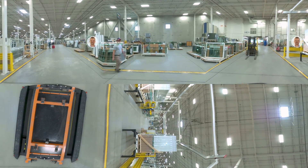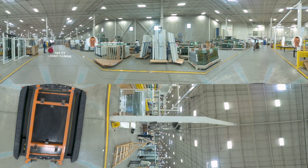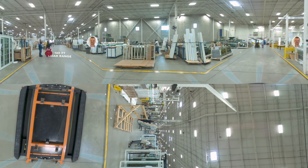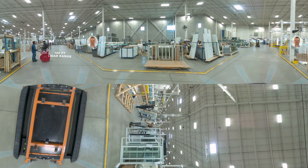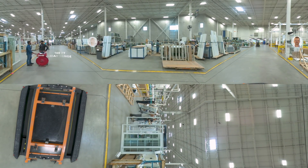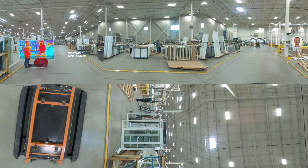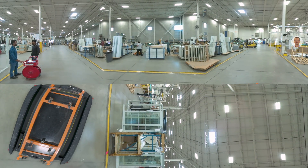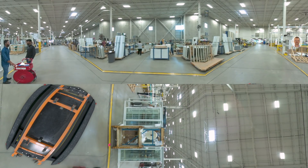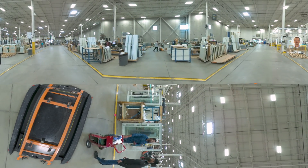I'm Kurt Oberparleiter, the VP of Operations. As auto drives, it uses LiDAR sensors and stereo cameras to map its surroundings, detect how far away objects are, and re-plan paths so it can safely navigate around obstacles autonomously. As you can see, Maunick and Harris are blocking auto's path — let's watch how auto navigates around them. Even if Maunick jumped right in front of auto, I have no concerns about a collision because auto is smart enough to react, just like a human would in the same situation.